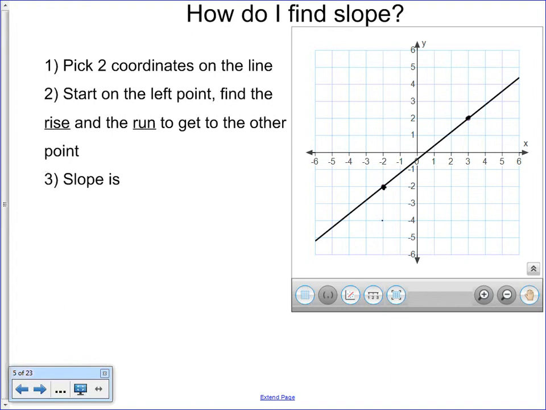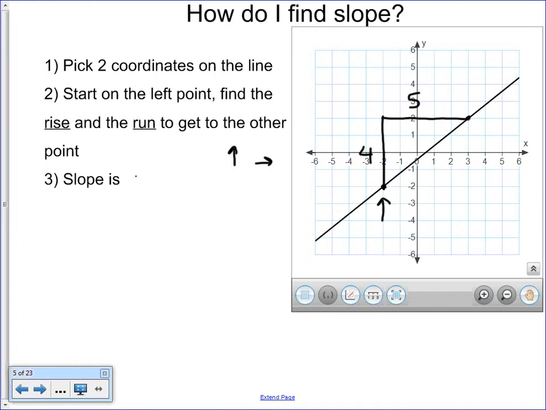So you're going to kind of make a step on it. Start with the left point. So let's start with this one. And think about how far up do I go? I've got to go up 1, 2, 3, 4 boxes there, or 4 distance. And then I go to the right. So we go up or down and then go to the right. So we went up 4 and over 1, 2, 3, 4, 5. So we'll always kind of make a step out of it.